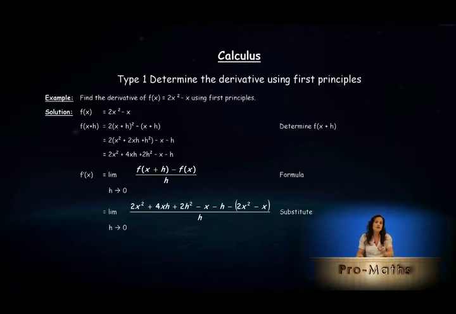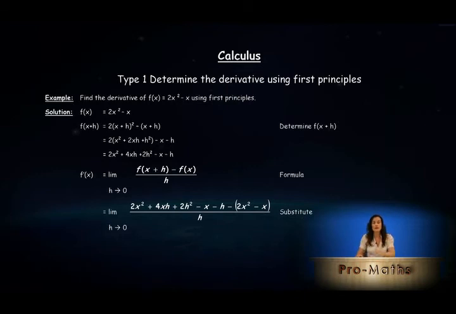So I'm going to write out my formula. It's f dash x is equal to limits as h approaches 0, f of x plus h minus f of x over h, and that is my formula. Now in place of f of x plus h there at the top, I'm going to write what I have already simplified. And I've done it already prior to this, so that's what makes it easy here.